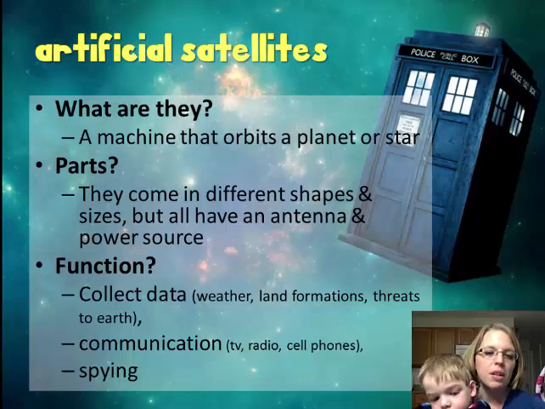Some of them are used for communication, for your telephone, your radio, your TV. If you have Dish Network, you actually connect it to the satellite. Whenever you use your GPS on your phone or in your car, that connects to a satellite floating above the Earth. They also, of course, could be used for spying.